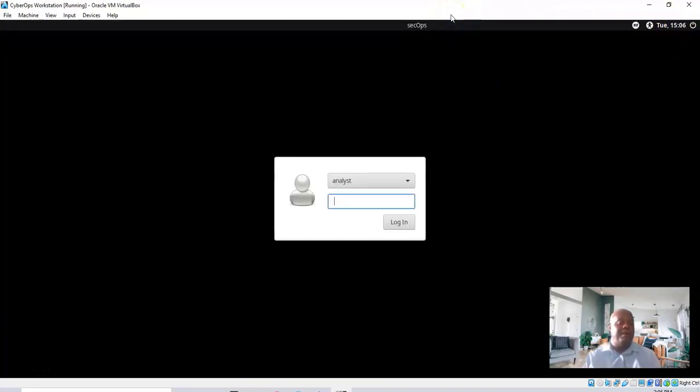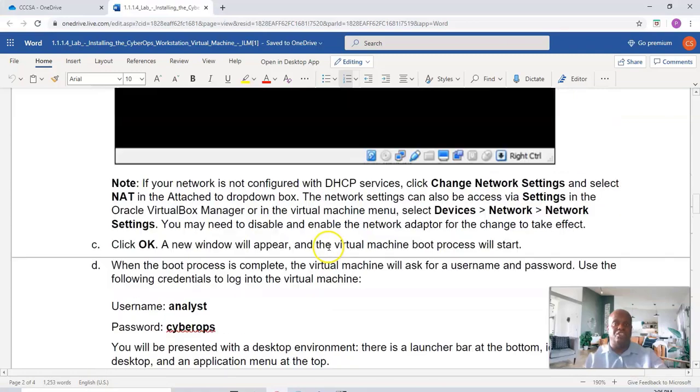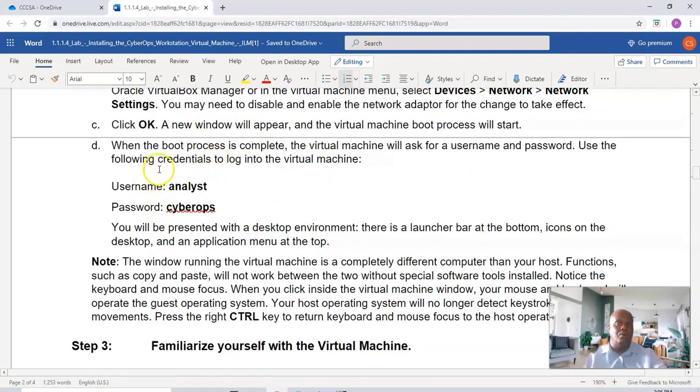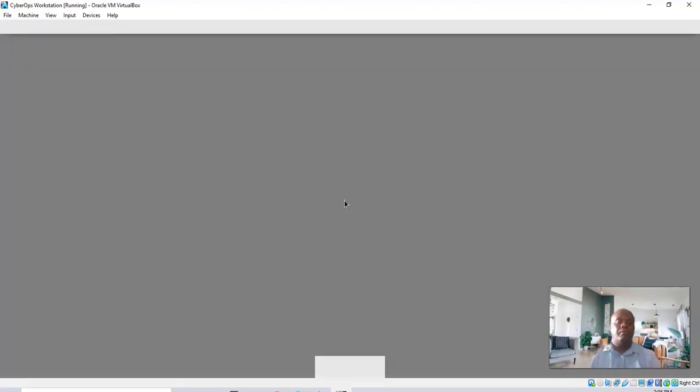Now you can see I'm at the website with the security analyst. Now it tells us to actually put in a password. So I'm going to go look for the password. It's a standard password, so you don't have to worry about nobody getting some secret password. And here they go, right here. So it's just CyberOps. CyberOps. So I'm going to go ahead and put in that password, CyberOps, and see if I got it right.